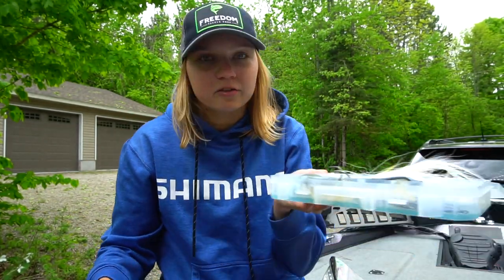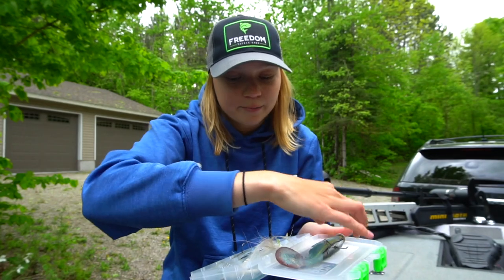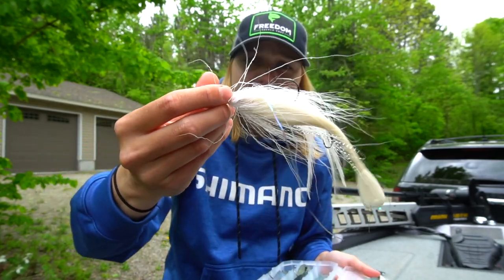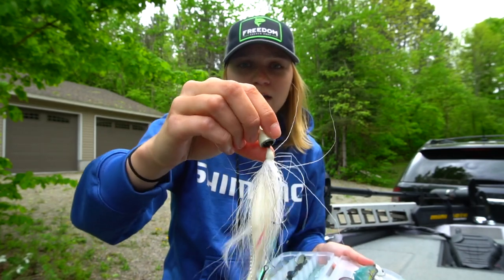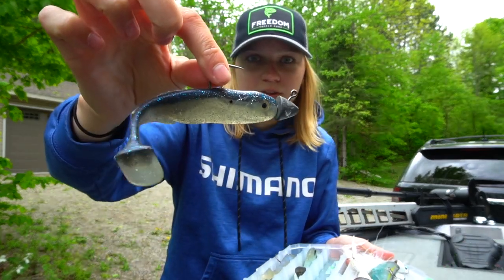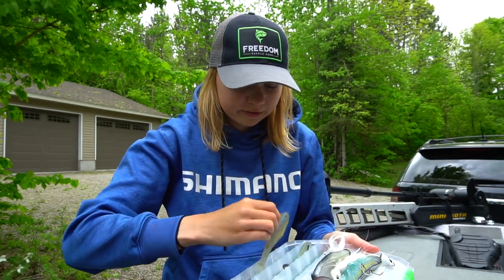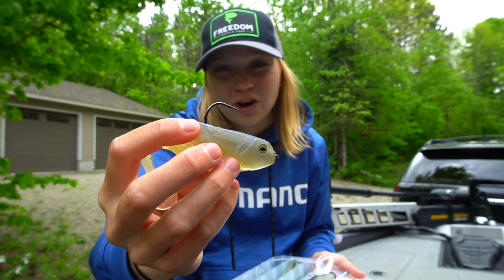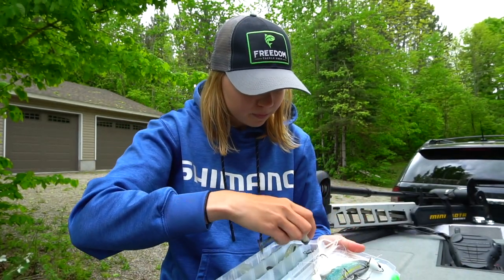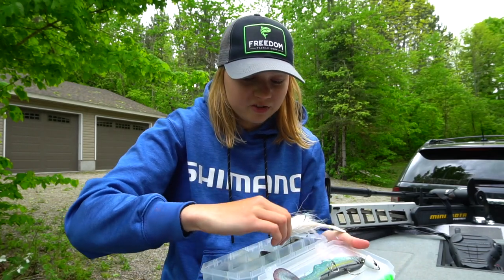This is the second box here — again, just some more swim baits. This is the Beast Coast Creep. I haven't caught a lake trout on it yet, but I do have it in here. This is a Freedom Tackle hair jig and it actually comes pretty heavy — I believe this is a three-quarter ounce head. And here's my favorite, the Beast Coast Miyagi. This one's not rigged up right now, but this one is. I usually just store them with the hook and put a head on them once I'm ready to go. I also have some extra hooks and trailer hooks in here.